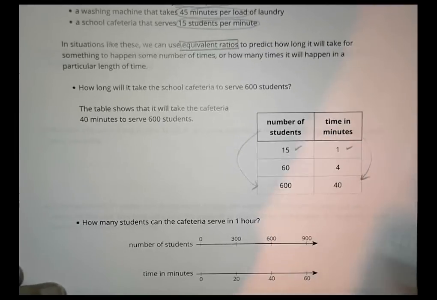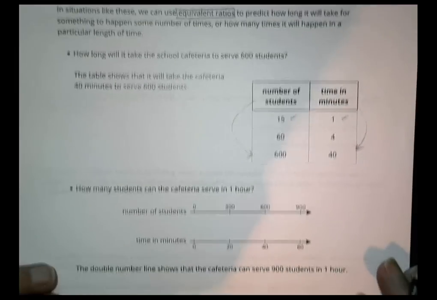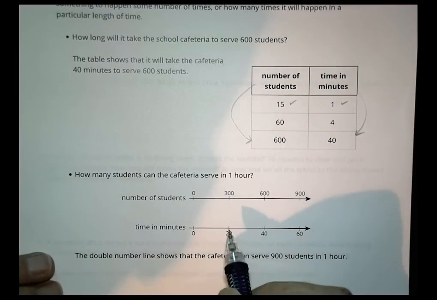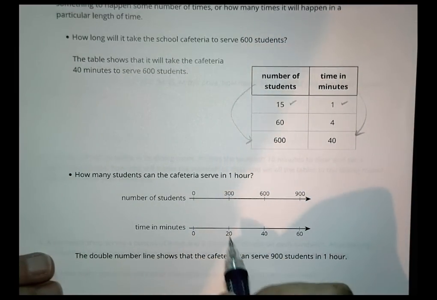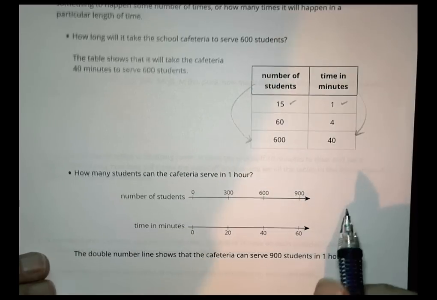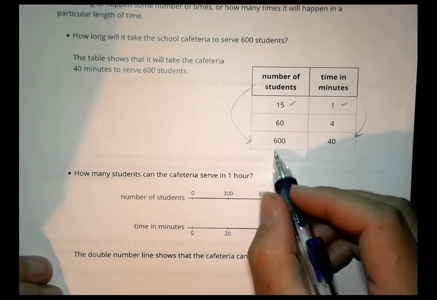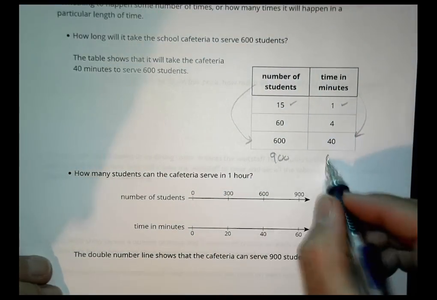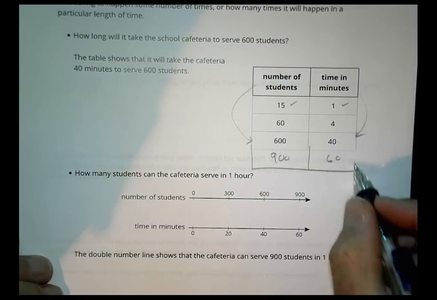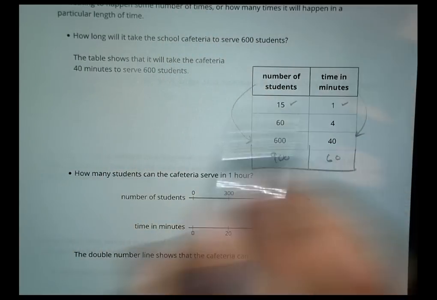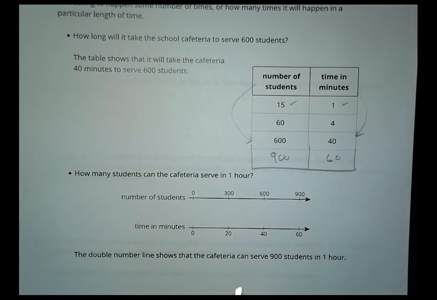We can do it with a table, which we showed many times here today, or we could even do a double number line and show the same type of thing. Alright, so the double number line can get y'all up to 900 students. So I could change that same info here, right, and put 900 right there, and 60. Just depends on what you're comfortable drawing out, sketching out real quick to show those relationships there. We're going to pause there and give you a few minutes to do your homework, and we'll come back and check it together in just a few minutes.